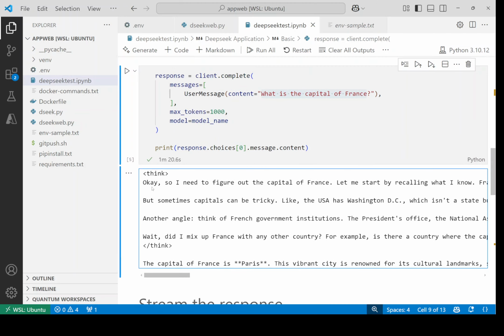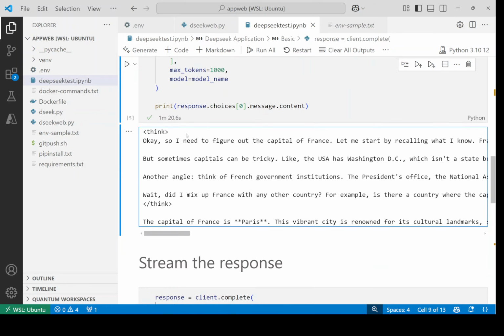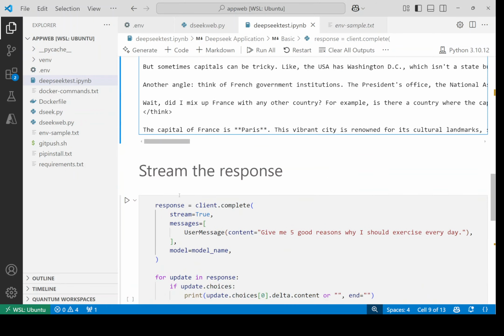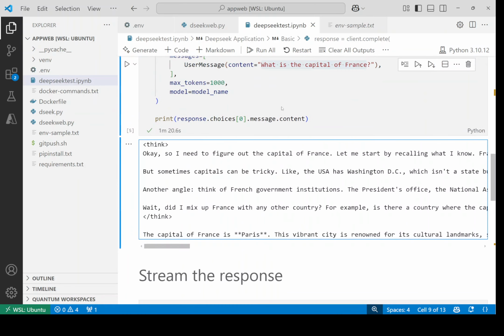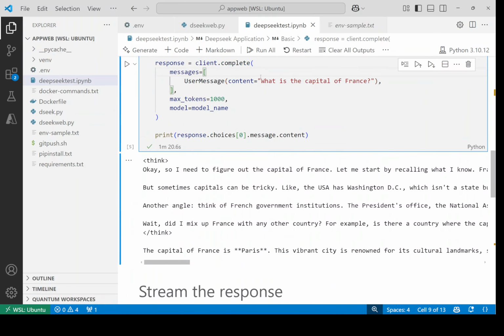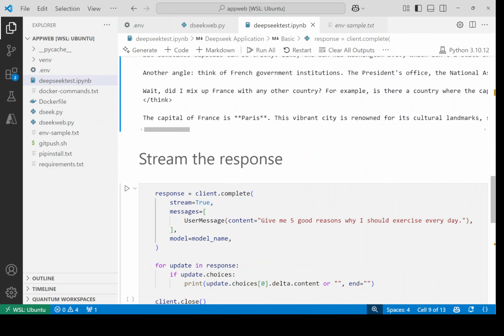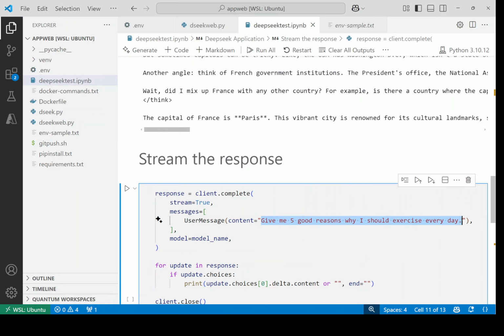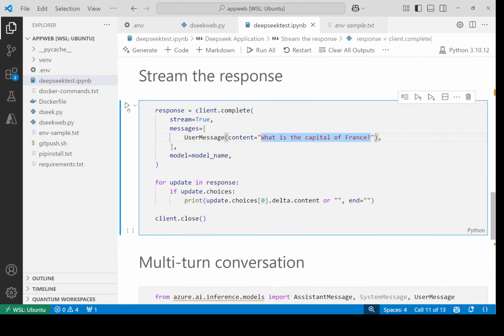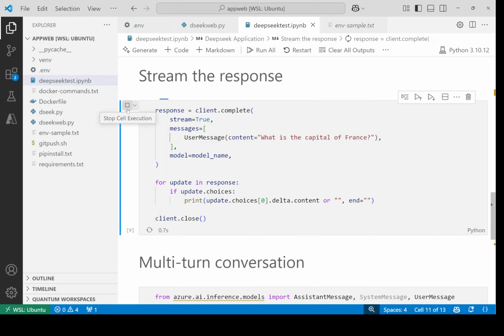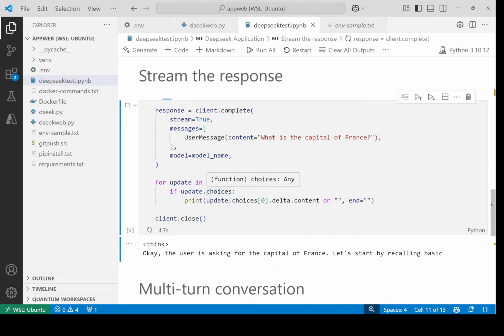So what DeepSeek also allows us to do is stream the response. If I take this same question, copy it and paste it over here, what it could do is that now if I run it, it'll start showing you the output as soon as it hits the endpoint properly.